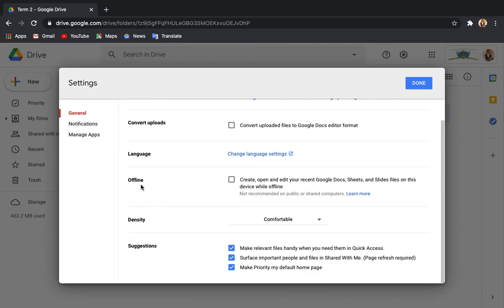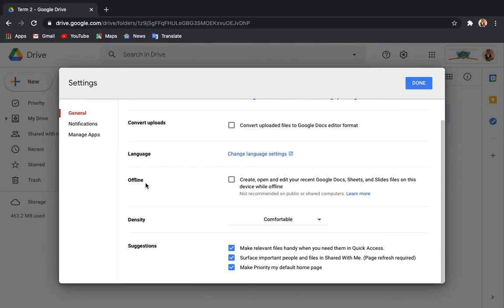So with Google Drive, although it's online, that doesn't mean you always need internet to access your files. Some of you might have internet problems, like I am having internet problems now. It will affect the time I have to upload the work because I don't have internet at my home now. There's an issue, but that doesn't mean I don't have access to the documents and files I stored on Google Drive. So if I click this, I'll be able to get all my stuff offline.